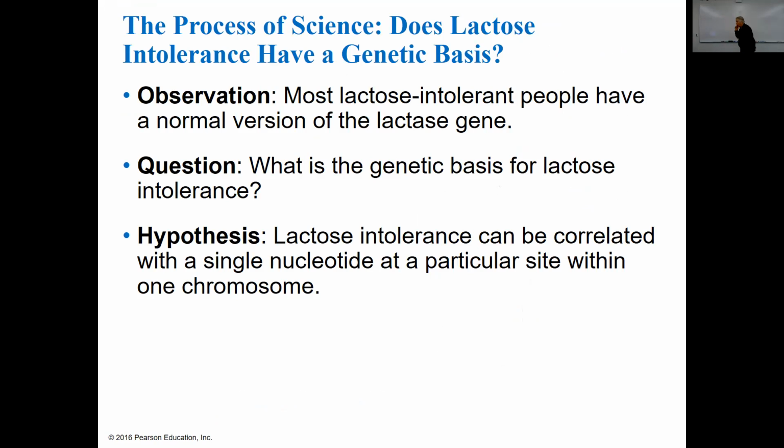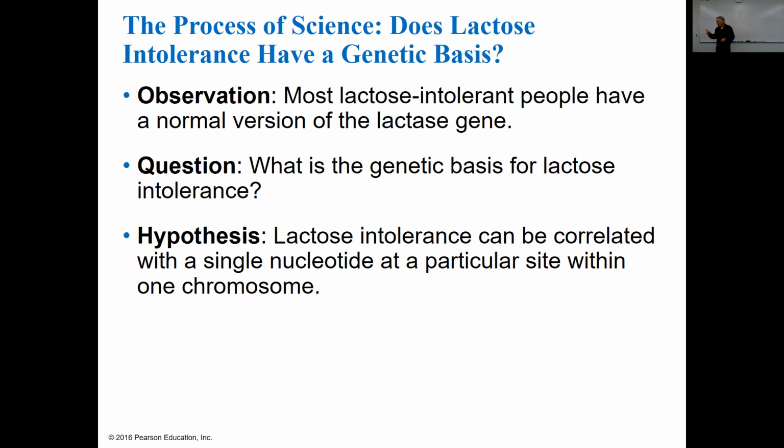Okay, the process of science. Does lactose intolerance have a genetic basis? So most lactose intolerant people have a normal version of the lactase gene. As I mentioned, lactose intolerant doesn't mean you don't have the lactase gene or you have a defective lactase gene. It just means that the lactase gene is turned off in a lactose intolerant person. So what is the genetic basis for lactose intolerance?